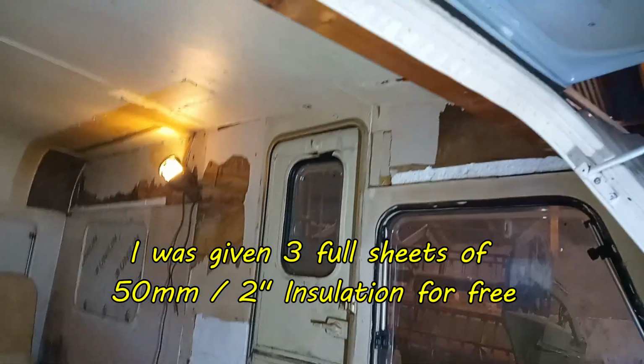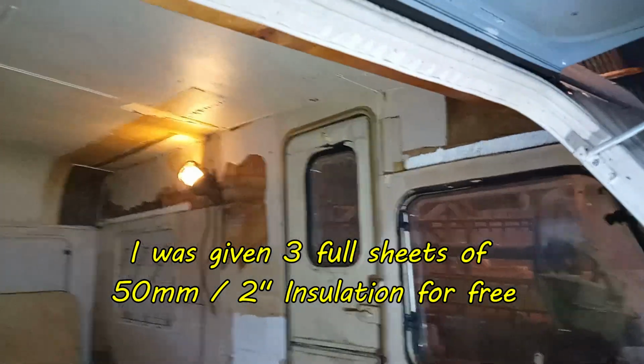From this empty stage, I did have to patch up a few holes in the walls. I put basically boards of insulation in these holes. I also used this insulation board to block up some windows, because I'm not going to need windows in here.